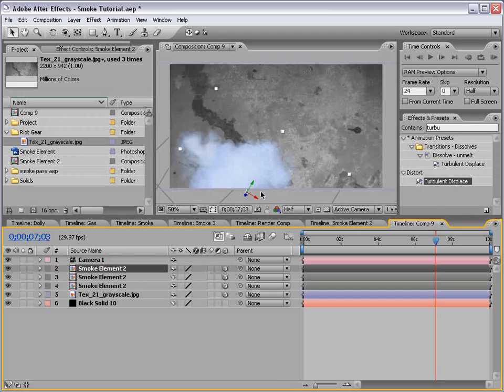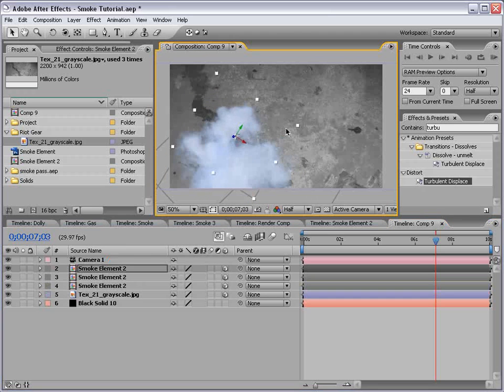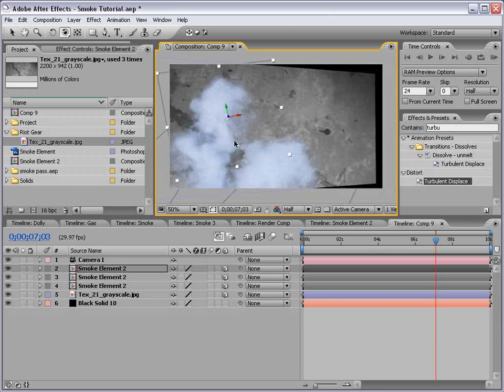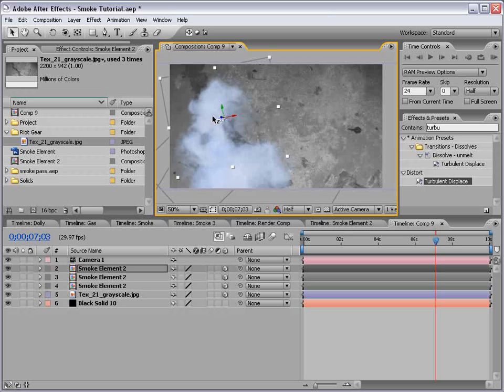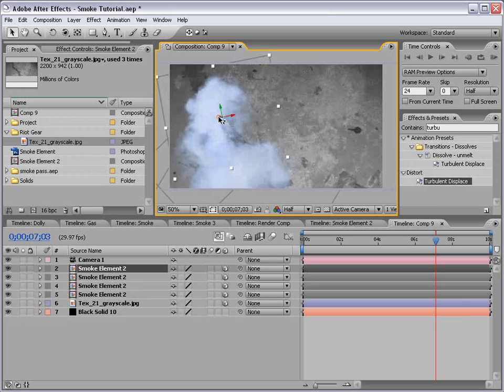So, again, we'll duplicate it, move it around, rotate it. I'm pushing it in Z space, and that way our camera is going to see some parallaxing of these elements. And I can also move an element really far into the background and then scale it up, and you'll see it looks pretty cool. And then also you just want to rotate it so that it does look unique.